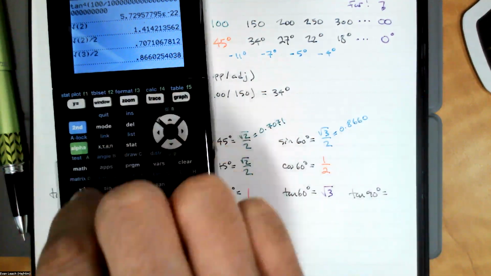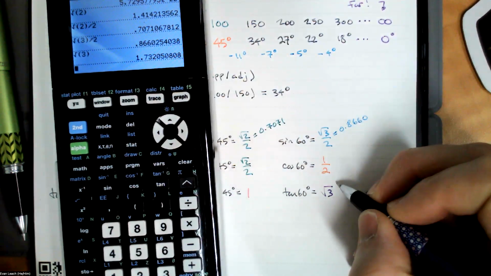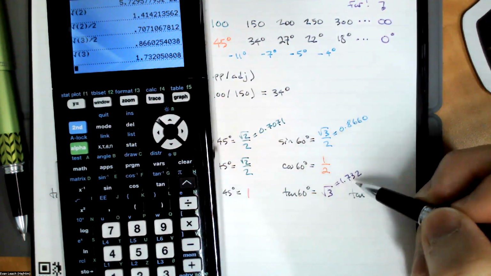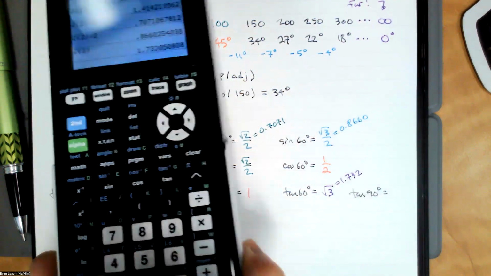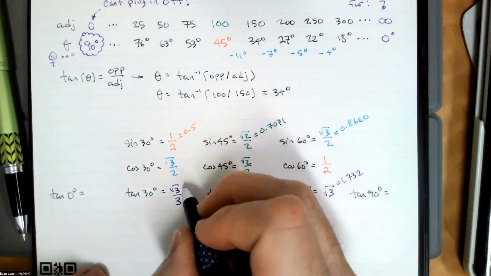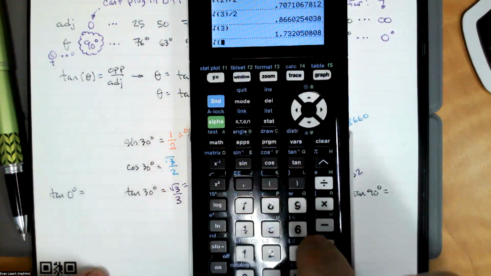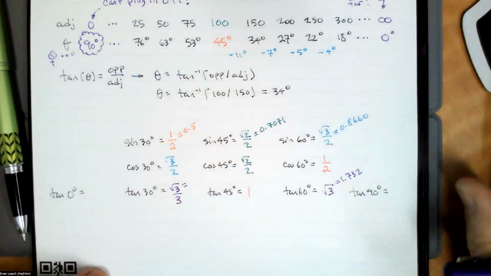Looks like we got a square root of 3. We should recognize that. 1.732. Oh, that makes sense. 1.732, 0.8660. So sine of 60 is half of the tangent of 60. And root 3 over 3. We got 0.5774, we'll call it.